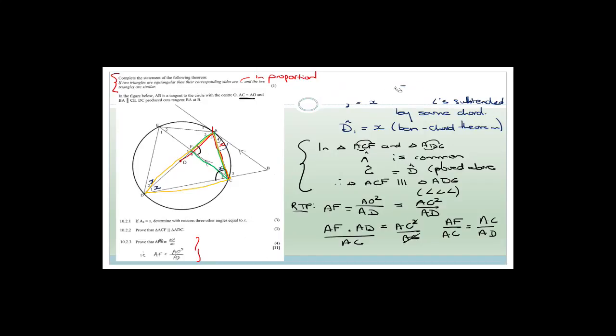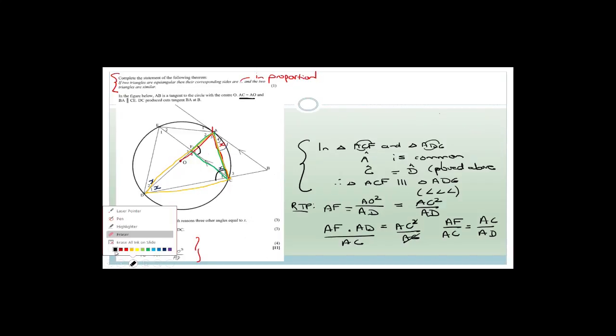Okay, so you needed to see that AO was the same as AC, okay? So you could have written exactly what I've done now. I could have written it exactly as I've done and just write in your given, because it was given, okay? And then you can say, so this is what's required to prove. This is all that's required to prove.